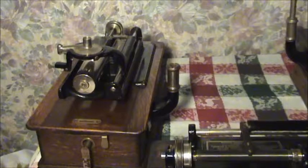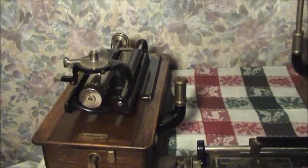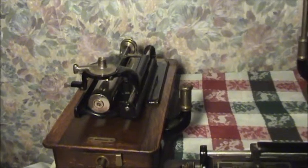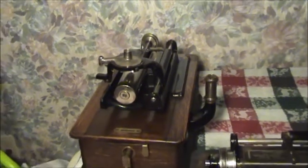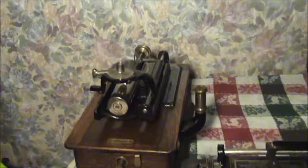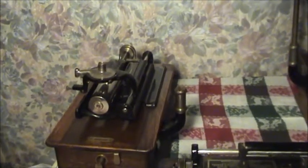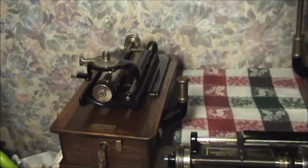And this one here, you think I could find the crane for it? I got the horn, but I couldn't find the crane anywhere, and I said to heck with it. So with apologies, that one there just is hornless right now until I find the crane. I actually found half the crane, and I couldn't find the other part of the crane.